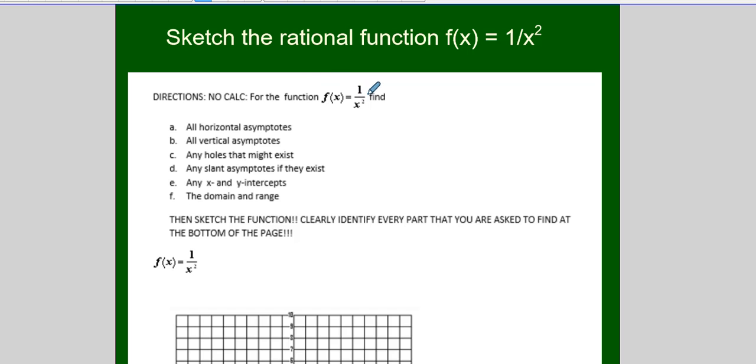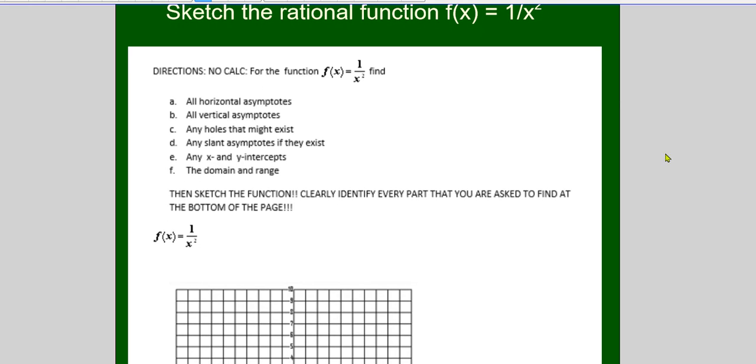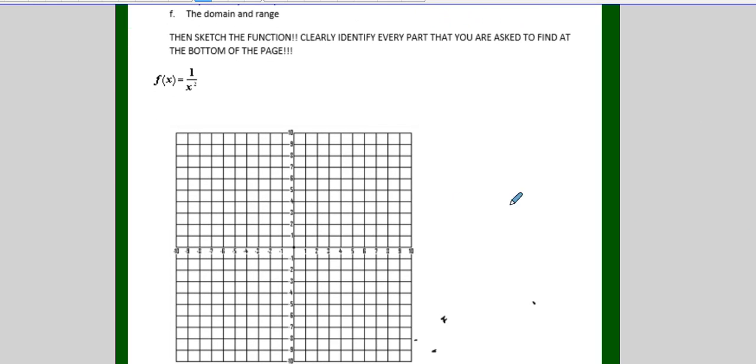So now let's take the function f of x equals 1 over x squared. So this time notice that the denominator is always going to be positive. So we could again make a little table here. If x is 1, 1 squared is 1, so f of x is 1. If x is negative 1 this time, negative 1 squared is 1, so you have the points (1, 1) and (negative 1, 1). So it's going to be different than the previous function. So we have points here and here.